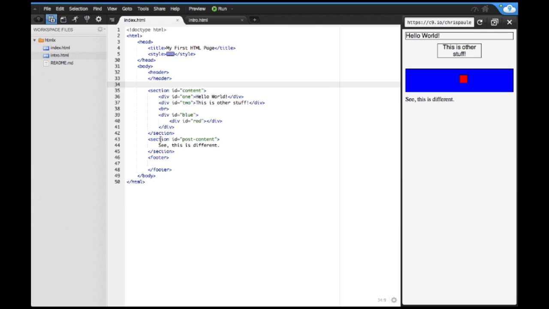And how I've got this all set up is I've got essentially our HTML tag, which you have to have, the head tag, this is just so I can put some style code in there, and then a body tag, which is where we start with our stuff that's going to be displayed. And then I jumped into a section tag. This header and footer are just standard. If you're creating a website, you're probably going to have those, especially if you're writing in HTML5, which is what we're going to be doing for all of these tutorials. All of them are in HTML5.